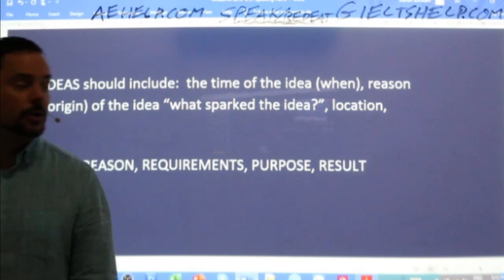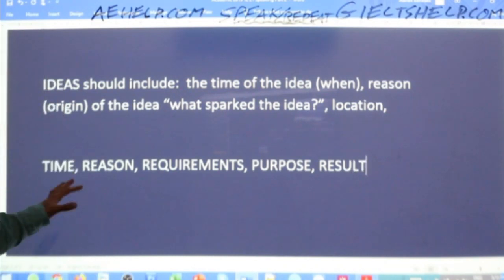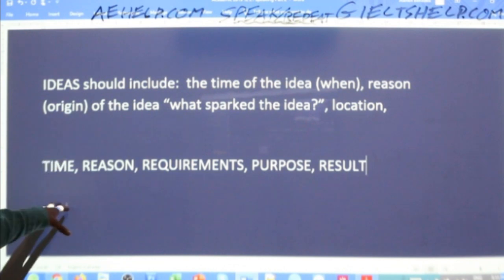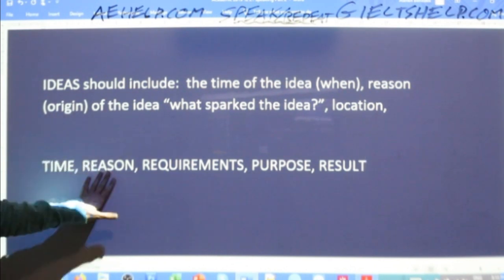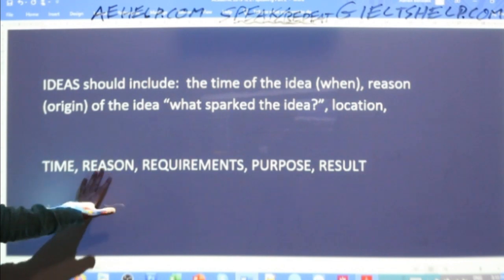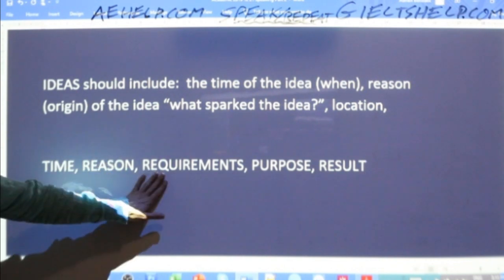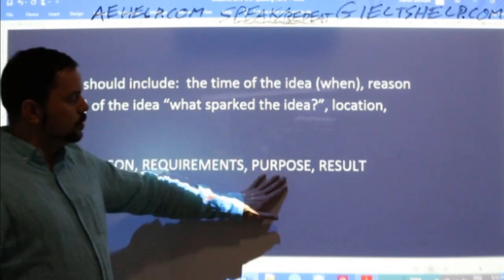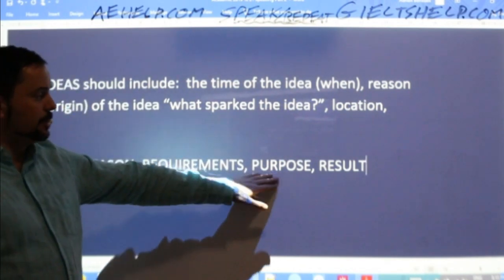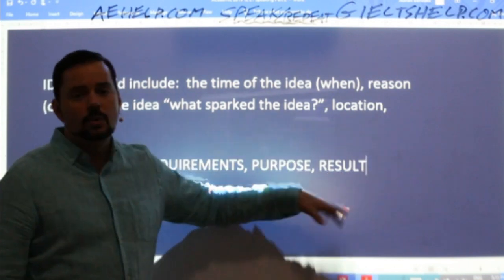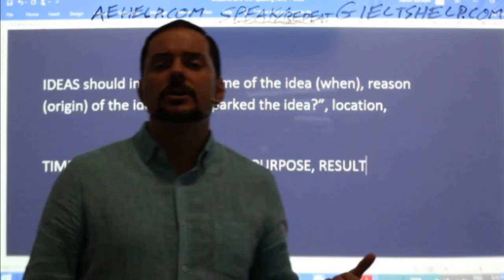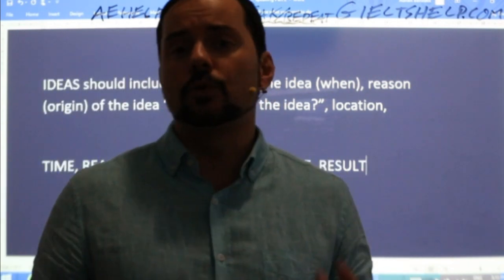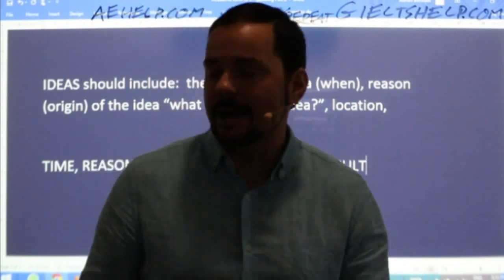Okay, so no matter what idea you're discussing, for your listener, it's important to include the reason for the idea. So why did you have this idea? The requirements, what is needed for this idea. Why do you want to do this idea? So the purpose and the result. So what happened in the end when you executed or created this idea, made it happen, right?